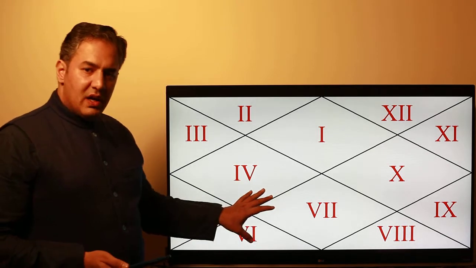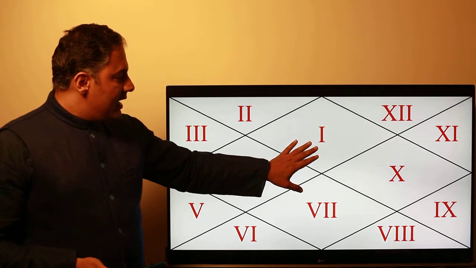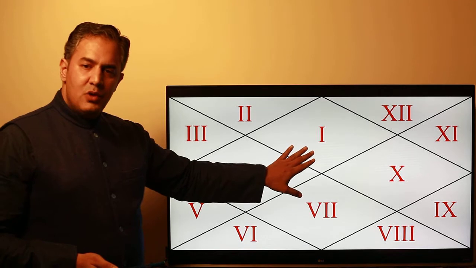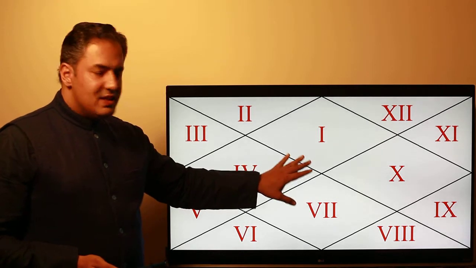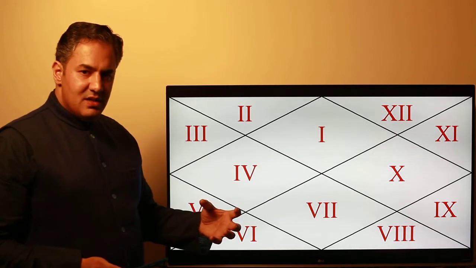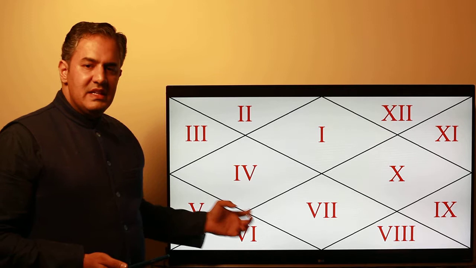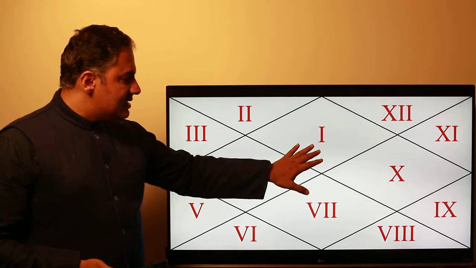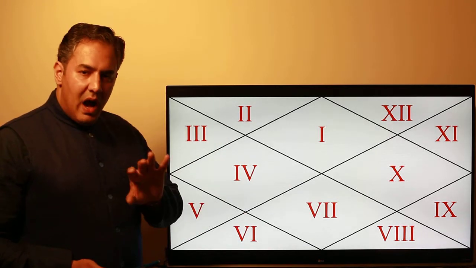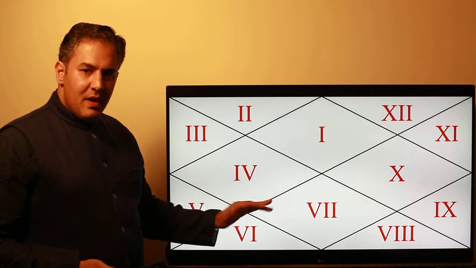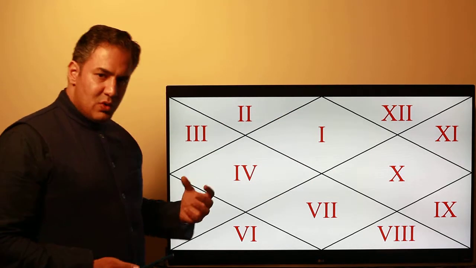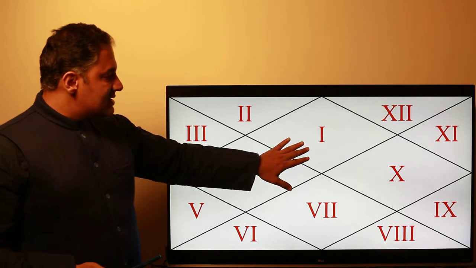So this style of chart is always an anti-clockwise system. This will always be the first house, which is called the ascendant. This will always remain fixed. Only your zodiac signs will move around in these houses. But the significations and characteristics of these houses will be fixed. Houses are always fixed, but zodiac signs and planets move in the horoscope. So this is the first house, the ascendant.